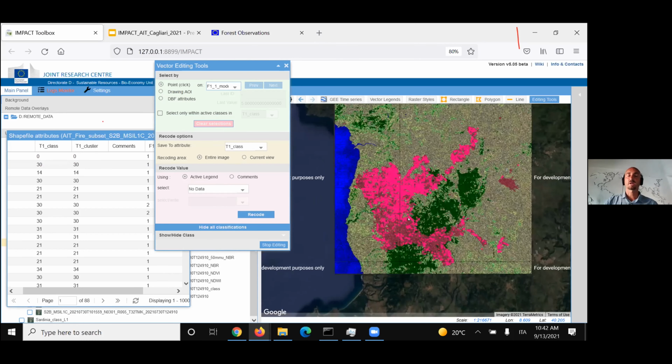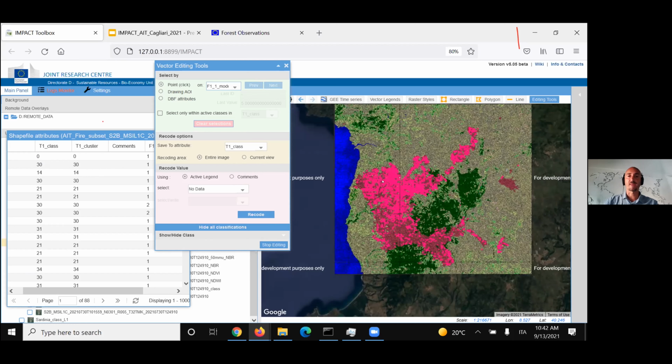Okay, so this is just to show, and you can follow more in details in the slide. You can use this option in the attribute table coming from different sources in order to classify polygons using ancillary data, extra informations. So this is very, very convenient.